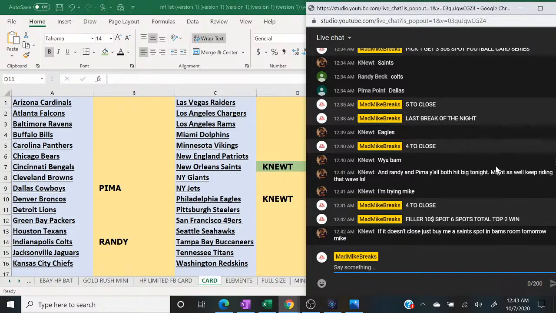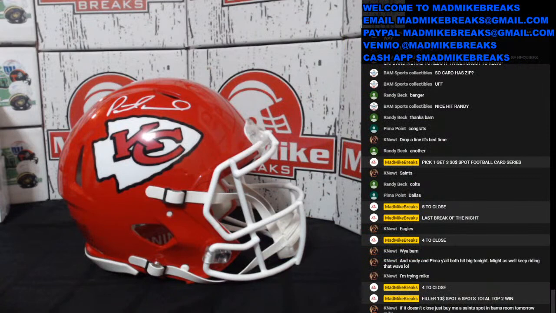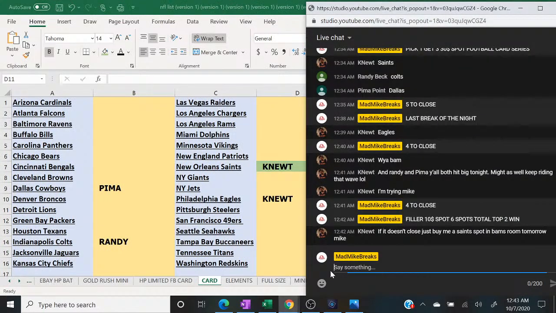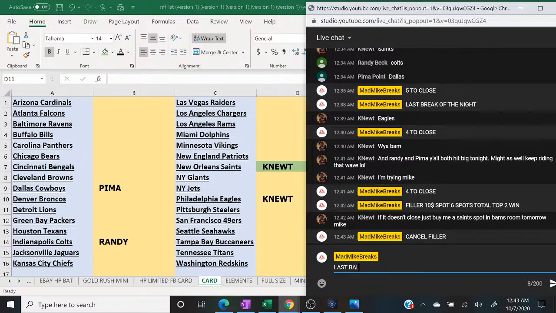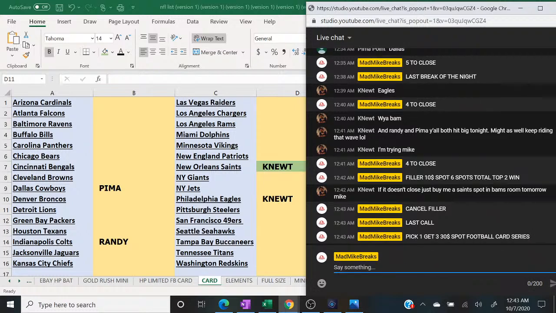Taking a look at this. Everything's clean. Look at that again. All right, we got 4 to close. All right, we're going to cancel filler. Last call. Pick one, get 3, 30th spot on the football card series.